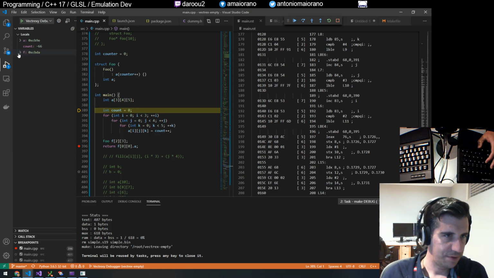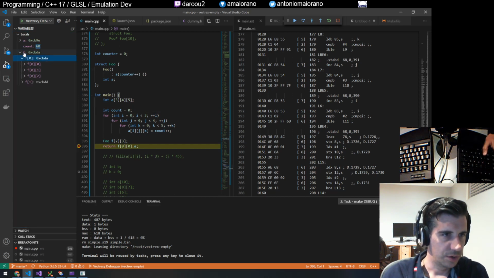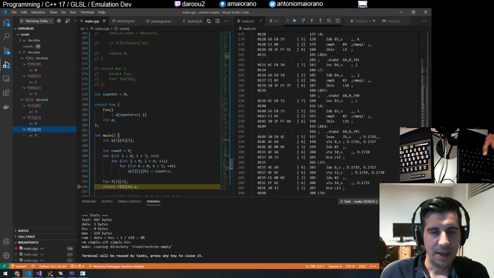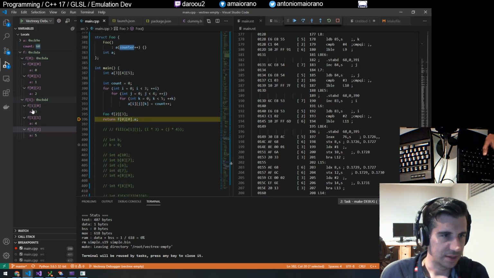Okay, so there's our f. You can see that, well, we haven't actually executed that line yet, so let's get there. So f, there are basically 2 at the root, and then under each one of those there's 3. And you can actually see that the values are consecutive because I have a little global counter here. Every time we construct, it initializes a to the counter, and then it increments it, so we end up with consecutively allocated consecutive integers in all these instances.